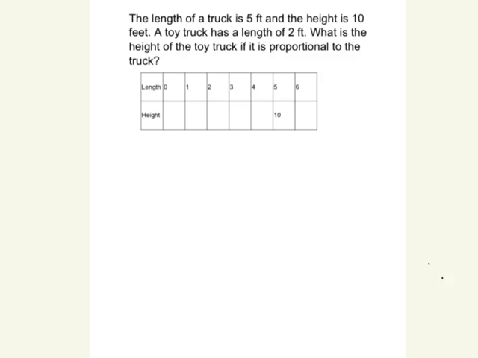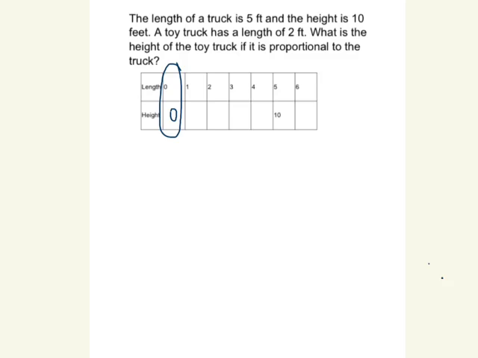So there are a few things about proportions that we need to know, and one is that if one aspect of the proportion equals 0, then the other does. So if the length is 0, the height is also 0. That's one thing. So we have this 0, 0 part right here. That shows that it's proportional. There's another trick that we're going to find out. But first I want to fill in the table to answer the question.